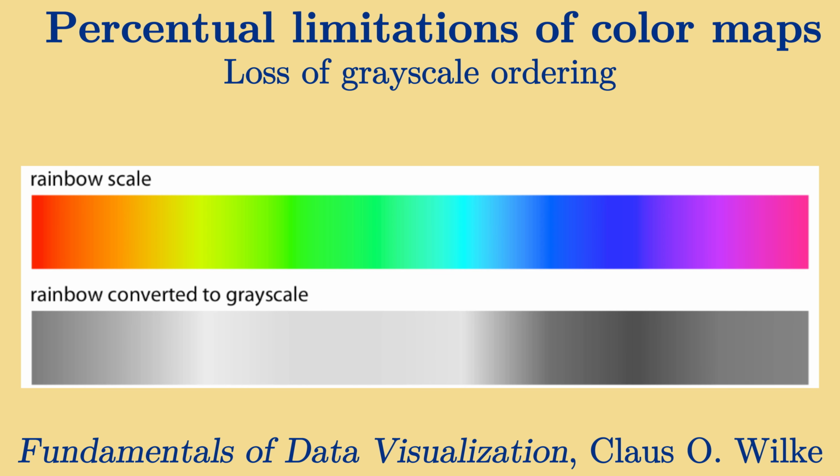Furthermore, some color schemes collapse when printed in grayscale. A classic example is the rainbow color map, which fails to preserve perceptual ordering when converted to black and white. So if you're thinking that color selection is harder than it looks, well, you're absolutely right. That is why, instead of creating our own color palettes, we will rely on professionally designed color palettes, which is what we are going to discuss in the next chapter.